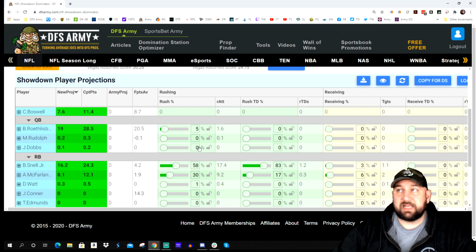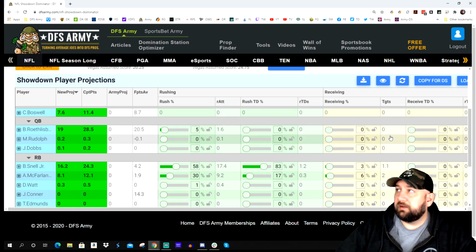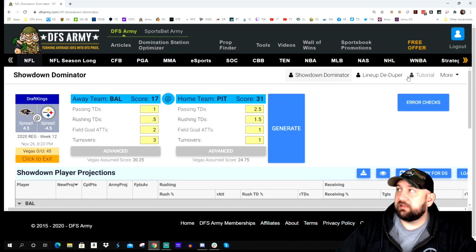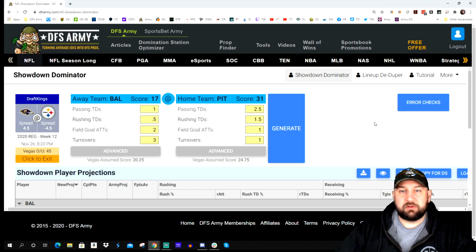Again, Hunter did a fantastic job. You can come up here and get a full tutorial of exactly how to run this thing. If you build a bunch of lineups, he's got a thing up here called the lineup deduper. You build different scenarios, but you might have a duplicate lineup. If you want to build different scenarios and then implement them, here's a thing that'll take out the duplicate lineups, which is kind of nice.